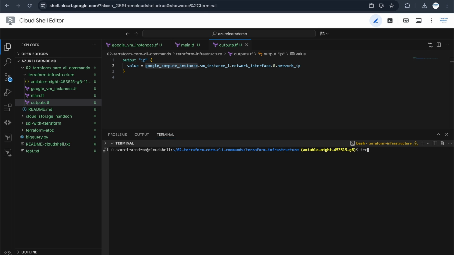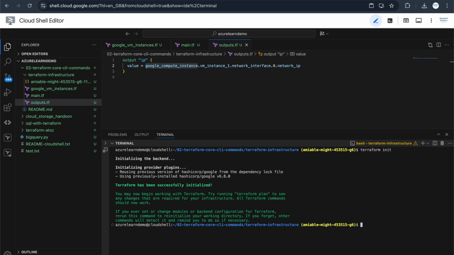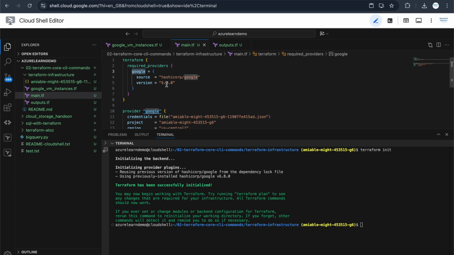And the next command is Terraform init. So basically you have to use this init command when you're doing any setup, like when you're executing your new script or fresh script, right? You have to do it from the scratch. Like Terraform init, basically it initializes the backend along with the Terraform configuration that involves it downloads any required provider. In our case, like this HashiCorp Google, right, 6.8.0, it will download it. It will initialize the backend and it will set up your working directory for usage purpose.